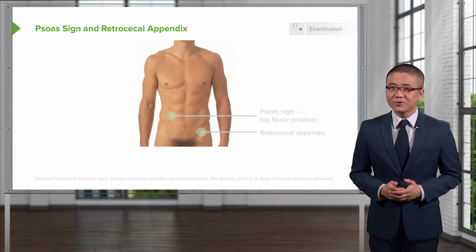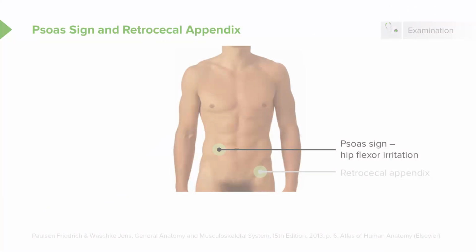Some other signs you should be aware of for the examination. Psoas sign. How do I elicit psoas sign in my patient? I ask the patient to lie flat on their bed. I ask them to flex their knee and their hip. This stretches the psoas muscle, and if there's pain elicited, it's indicative of what's called a retrocecal appendix. Retro meaning behind, cecal or cecum, the very beginning of the right colon. The retrocecal appendix is not only important for diagnosis of appendicitis, but also important in surgical planning. It may make the surgery a little bit more challenging.